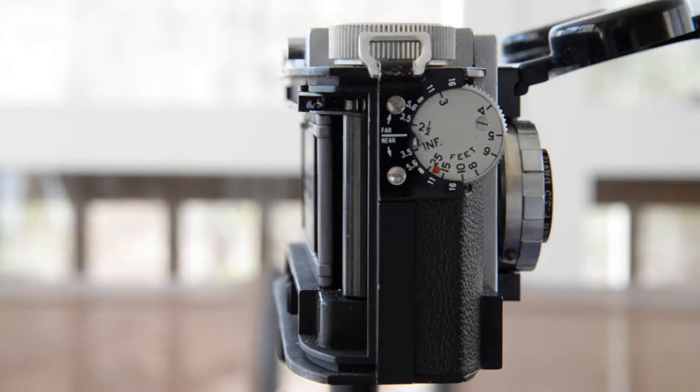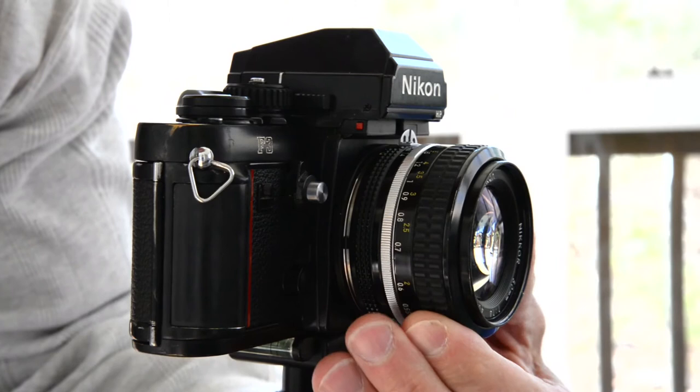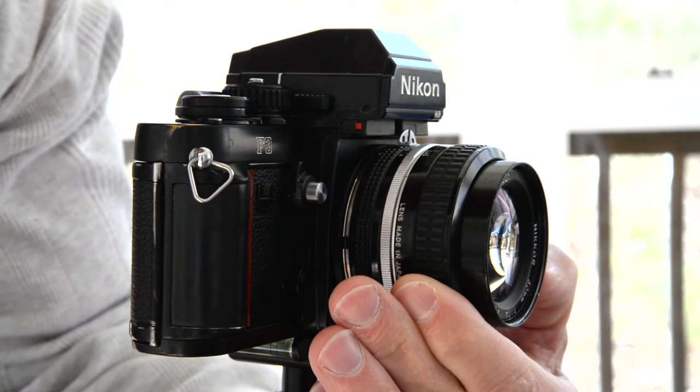In terms of being able to focus on a subject that's close to the camera or that's further away from the camera, the camera has to be able to change the distance between the lens and the film plane in order to adjust the focus. In most traditional cameras, that's done by the lens moving further or closer to the film plane, which is fixed in place.